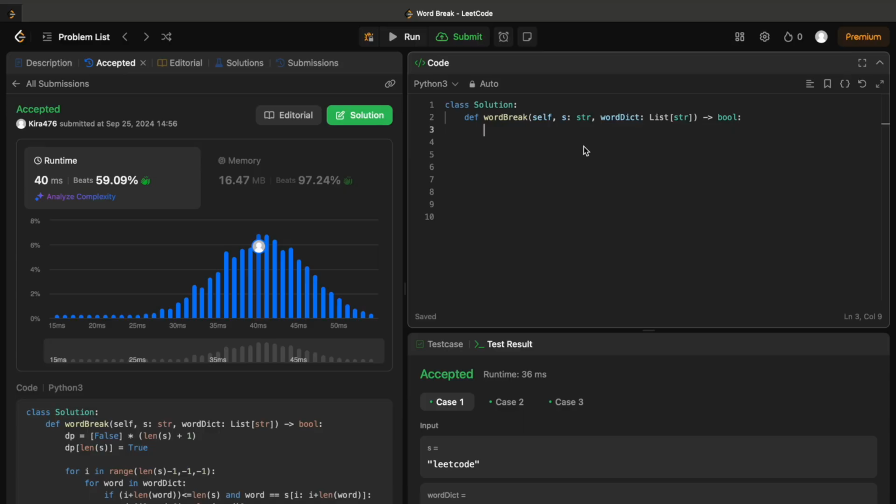Okay, so now let's code the solution. Now initially we need a list, right? That is to be set to false. So I'll create the list and I'll set all the values to be equal to false.